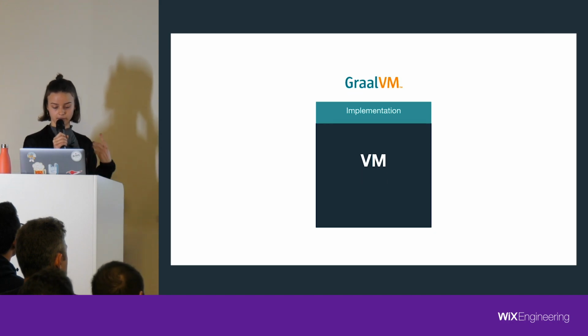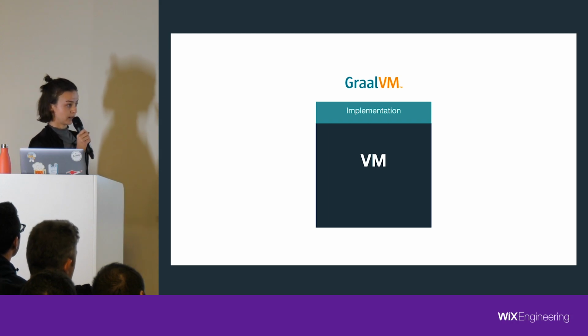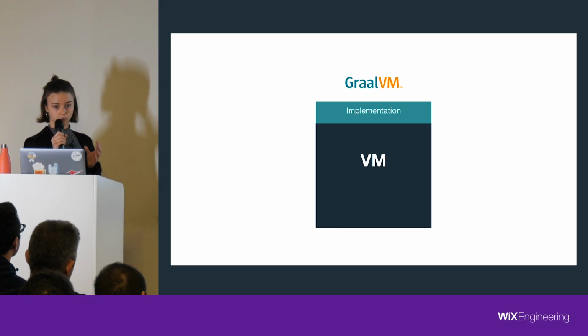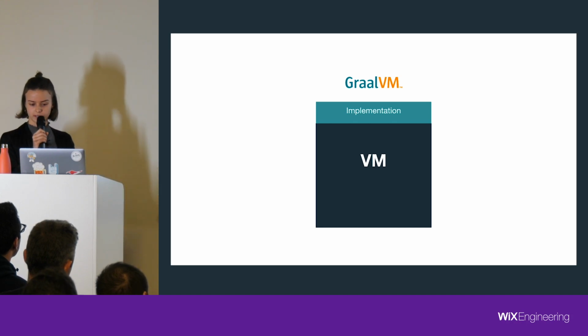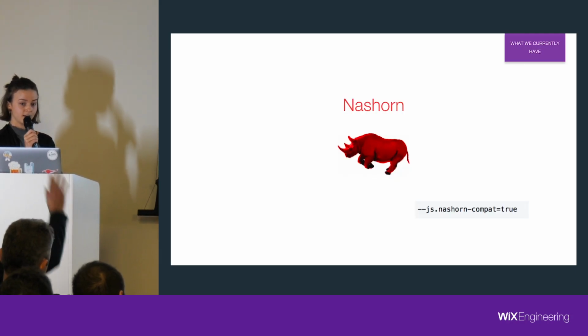What GraalVM did, they removed the step of compiling your source code into the Java bytecode. Instead, they opened a big API which allows the language developer to pass optimizations. And they implemented all of the languages in a compatible way, which allows you to mix and match different languages. And I will go into detail about that quite soon. But before that, I want to quickly mention Nashorn, if anyone knows it.